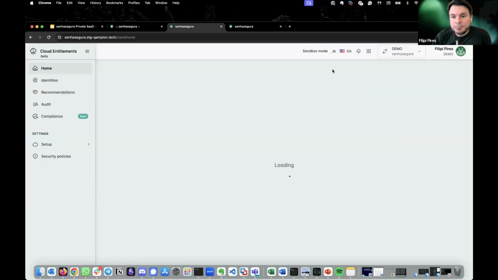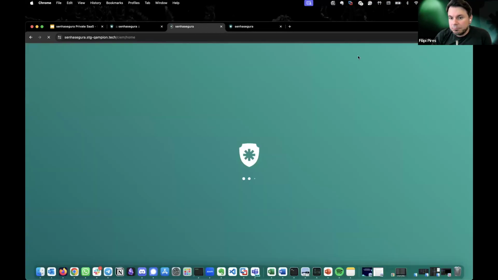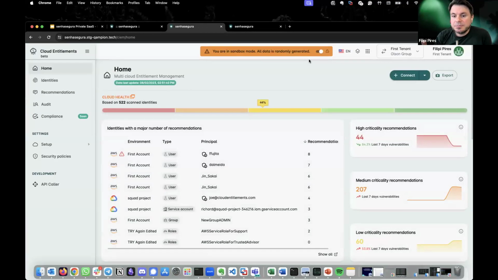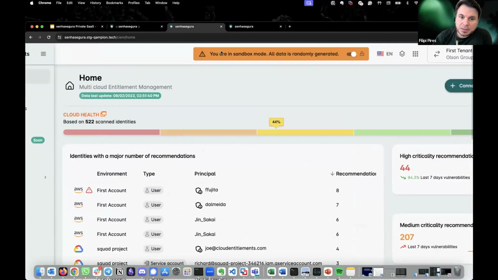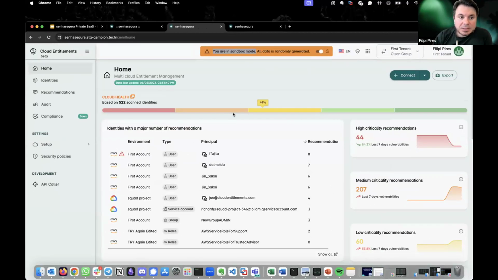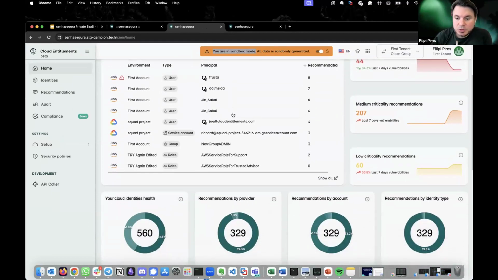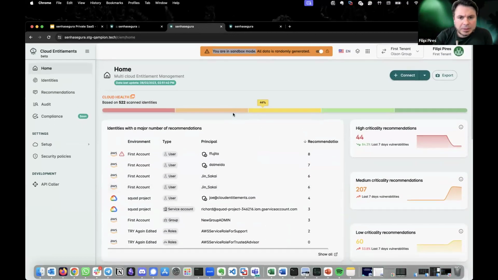When you click here, you just click here and you receive this free access, and this is a specific tenant. If you see my page here, you can see that you are in the sandbox mode. What does that mean, Felipe? Basically, this is a simple template, okay, that you can use in your environment just to check and see how this tool works. And I will explain now what exactly this platform is, okay?